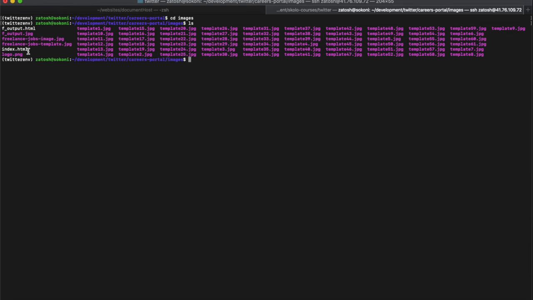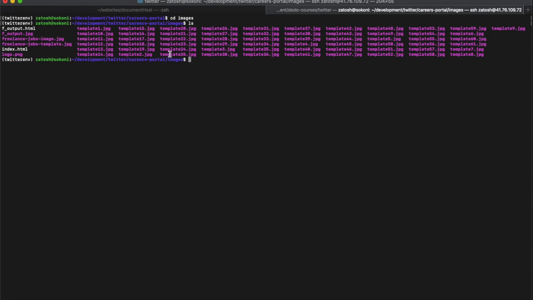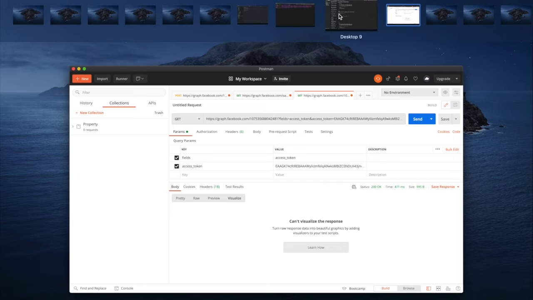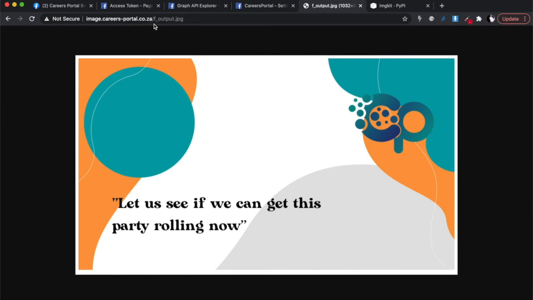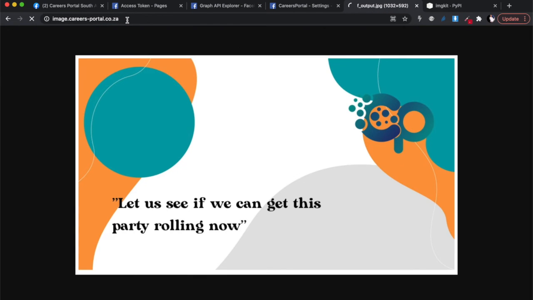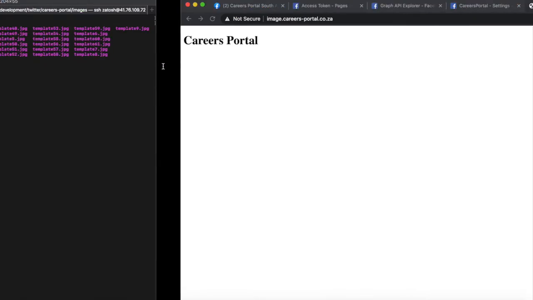But then I added just one file called index.html, because I told nginx that there will be an index.html file that it needs to serve, because nginx will be looking for that index.html file, okay? So inside that index.html file, I just added that, which means if you go to this domain currently, it should serve you this index.html file, okay? And let's test that. So if you go to your website, where is it? There it is. Actually, this is the one, right? So if you go to this website, the one I just created, images.careersportal.co.za, with nothing on it, it will just serve that blank HTML that says Careers Portal. Okay, so this is what it's serving.